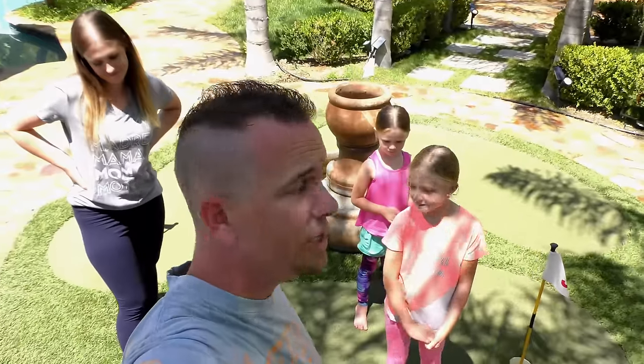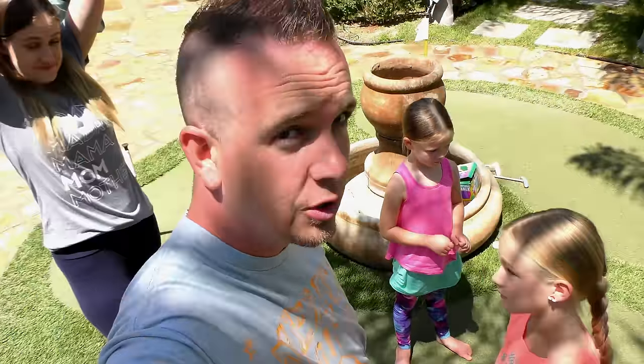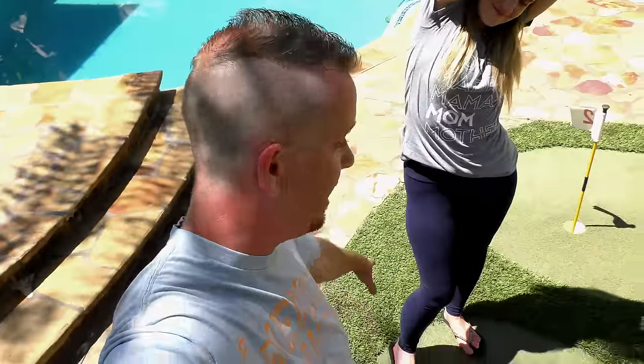Today you guys, we are going to do last to leave the circle wins. So today we are going to be in the circle, which is also our golf course. Last one to leave the circle is the winner. Game has started, everyone is in the circle. I brought some activities we can do while we're sitting here, but we're also in the sun so it's going to get super hot. But the last one to stay in here wins.